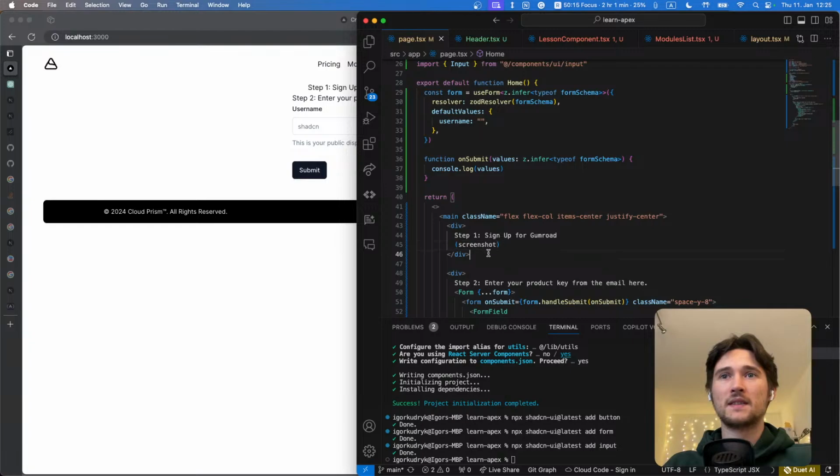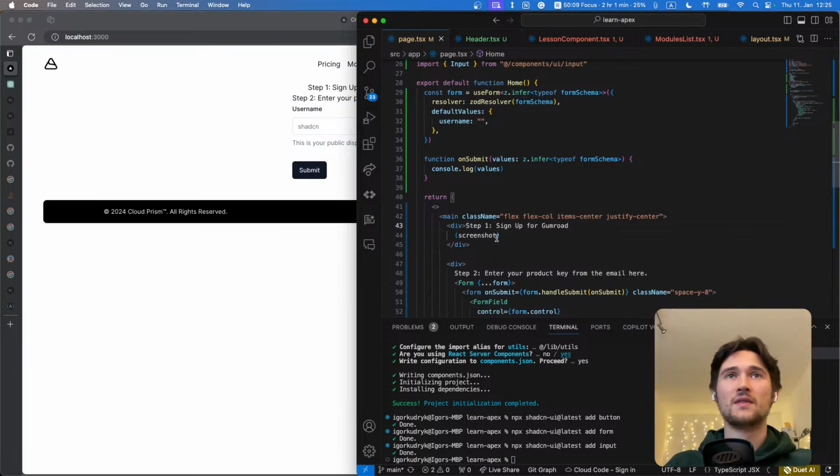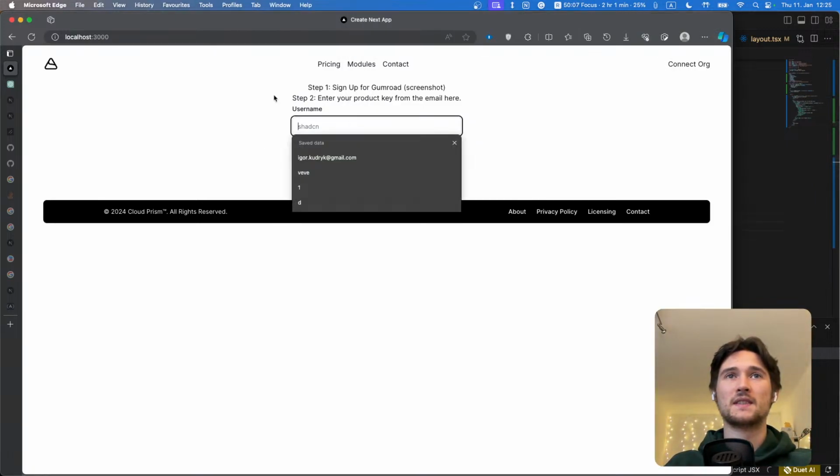Why does step 1 go so much on the right side? What the heck is that?